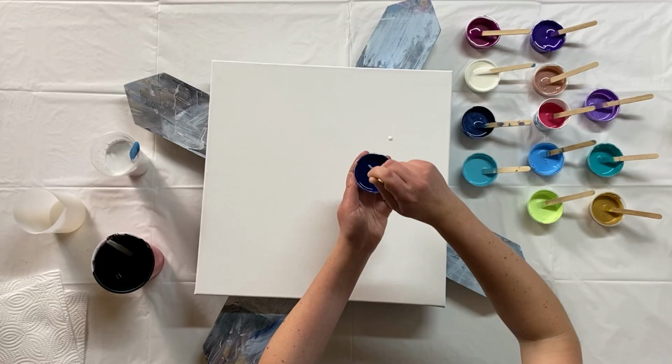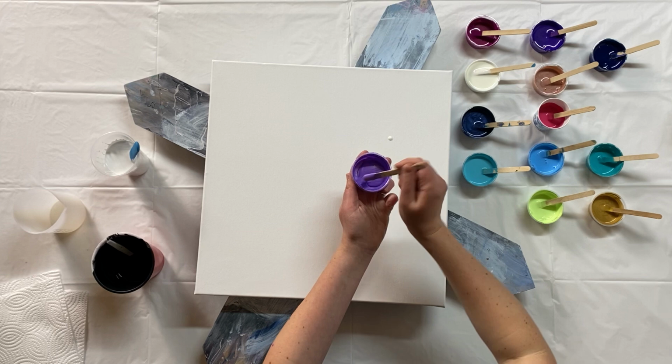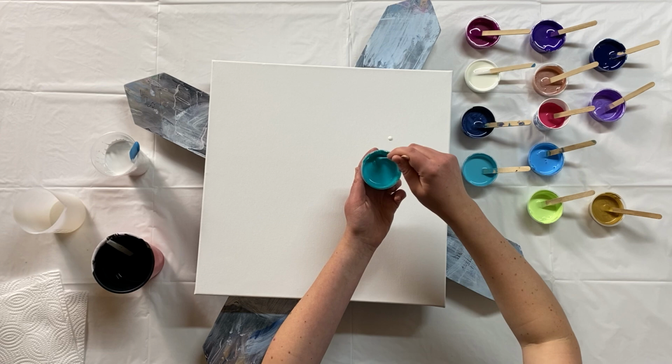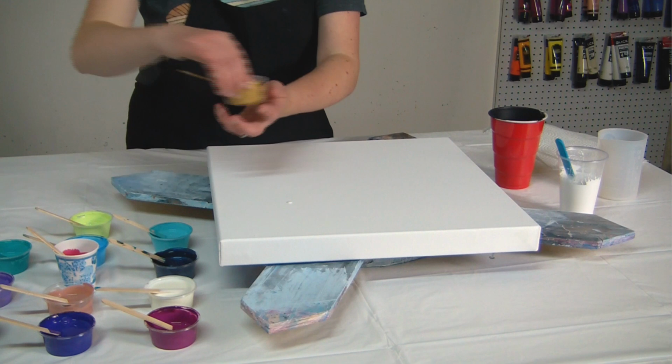Then this is a dark navy. This is a mix of phthalo blue and black. Some metallic purple, either CraftSmart or FolkArt. Some bright aqua green by Blick Studio Acrylics. And finally, some metallic gold, which I think is a blend of brands.